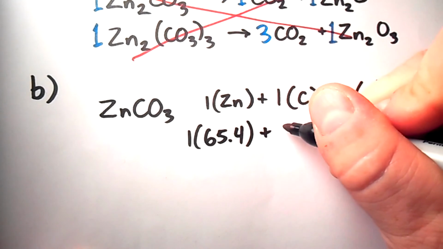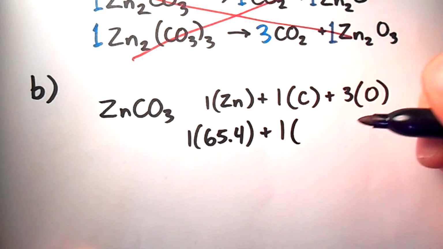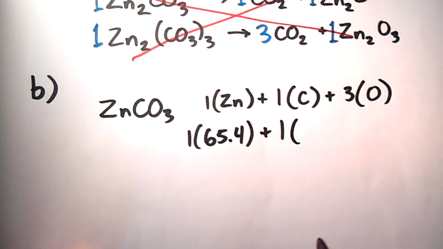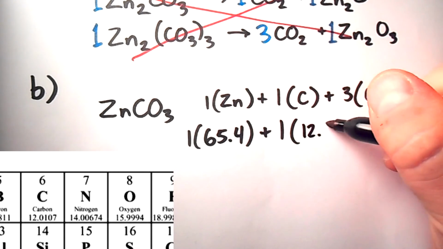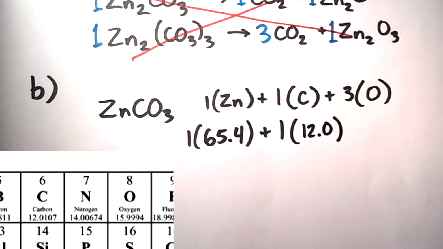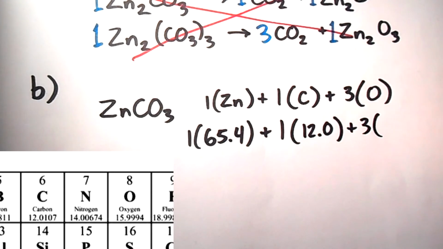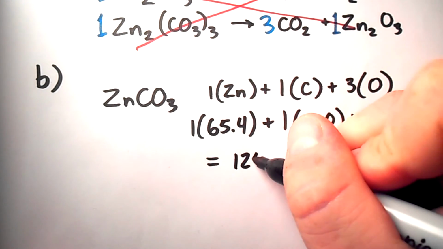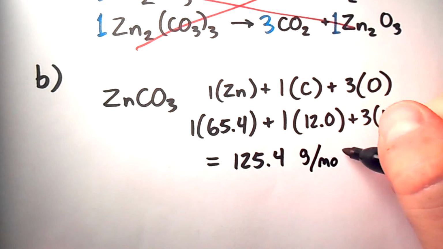And when you're showing me your work, you don't have to show me the units in your work. It helps for dimensional analysis, as shown to you in previous videos, but you don't always have to do it for every single step. You do have to have the units in your correct answer, though. For carbon, we should be rounding that to 12.0. Get in the habit of showing those point zeros, because if you just call it 12 and you go back and check for sig figs, then you might accidentally round to the wrong number of sig figs. And then we've got 3 times for oxygen, 15.999, that should be 16.0. We should be getting 125.4, and then our correct units should be grams per mole for a molar mass.